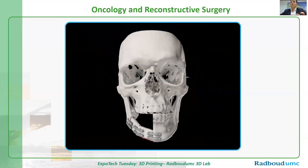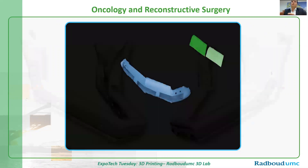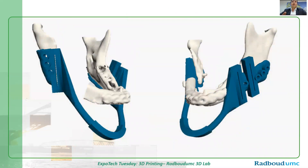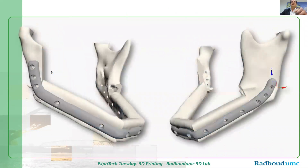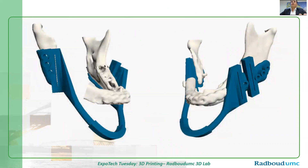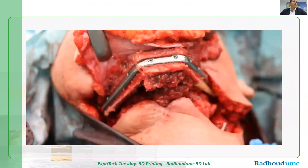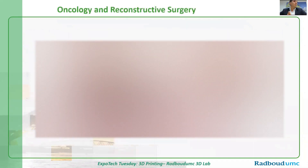This is surgery time in older patients — the longer surgery takes, the more complications we get afterward. We are even able to design a reconstruction plate for our patients, printed using a titanium printer — a true patient-specific implant that remains in the patient. The surgeon uses a surgical guide to drill all the holes required for the reconstruction plate. By making it such a predictable planning process, it's almost like an IKEA building package for surgery — it's becoming very convenient and fast. Here you see the surgical pictures, and this is the patient after surgery. Without using 3D technology, we would not be able to create beautiful faces like this.